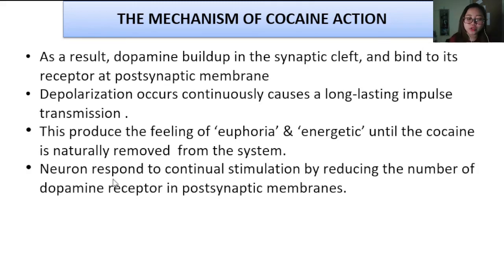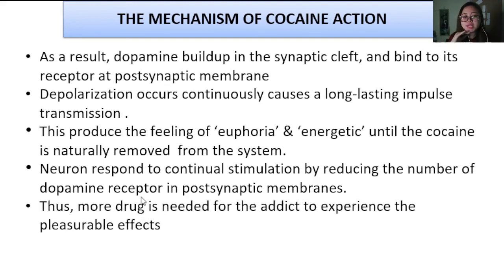And then the neuron will respond to this continual stimulation by reducing the number of dopamine receptors in the postsynaptic membrane. So kalau banyak kali ambil dadah, maybe the first time not much effect, but if this happens several times, if this incident repeats, your body will think, kita ni overreact. We are overreacting to too much dopamine. So that we don't overreact, we don't need to have so many dopamine receptors. Your body will reduce how many dopamine receptors it has in the postsynaptic membrane so that it doesn't get these fake messages. Okay, it doesn't want fake messages. It wants useful messages only.